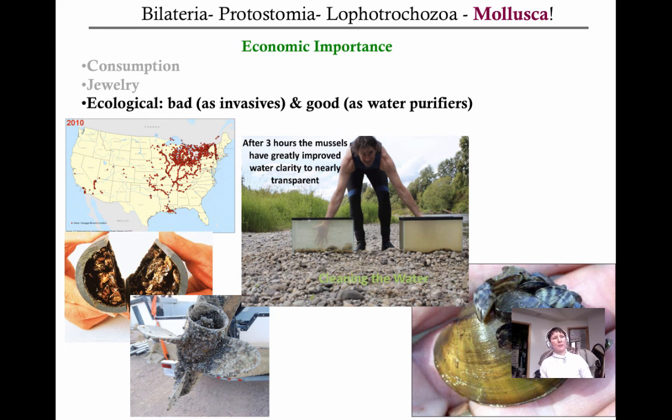So what's happening now is so much of the particulate matter in the water is being filtered out that sunlight in particular is allowed to penetrate much more deeply into the water column. And that means algae at the bottom are able to photosynthesize at a much higher rate. Because of that, they are able to grow at a much greater rate. And so they end up forming these giant mats that float to the surface of the water, and then get blown in to the shoreline all around the Great Lakes. On the one hand, that creates more nutrients for all kinds of organisms, but it also creates this giant, disgusting mat all along the beaches and along people's homes.